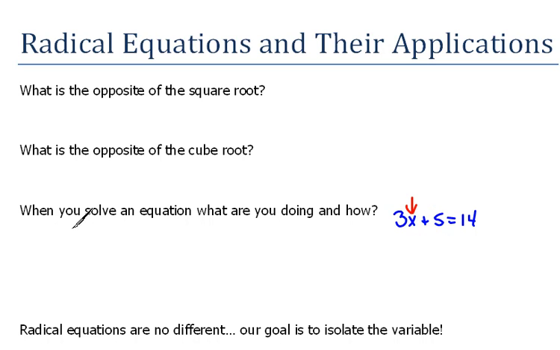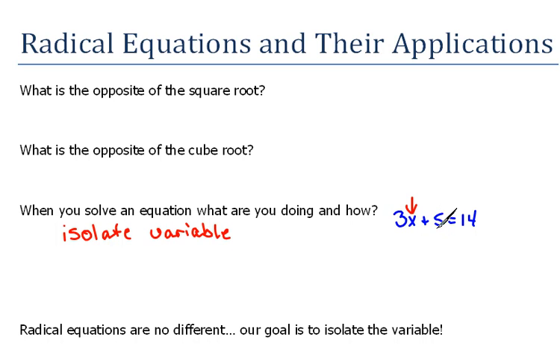So, you think about it here. Our whole goal here is to isolate the variable. We do that by always doing the opposite operation, so that it's like we're peeling things away from the variable. So now, right here on the left-hand side, this says 3 times x and then add 5. So if we were to peel those things away, we'd have to do it in an opposite manner. So since, again, paying attention to the way I said it, I said 3 times x and then add 5.